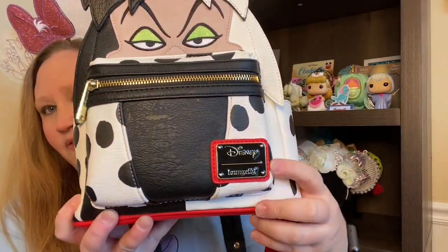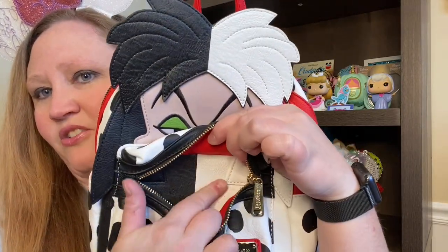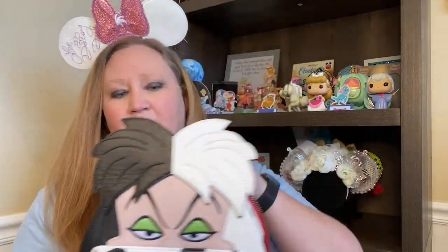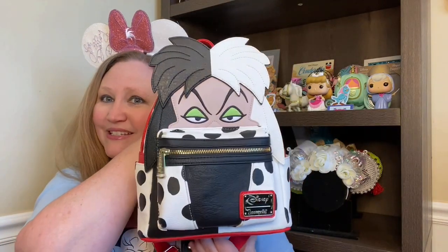And then the Loungefly plaque here on the front and the large zipper pocket on the inside. And it's just like her hair on the inside, the black and the white. And then I haven't used this one in a while, but it is a solid red inner lining, just with that nice red accent, like the inside of her coat. So that's my Cruella De Vil.